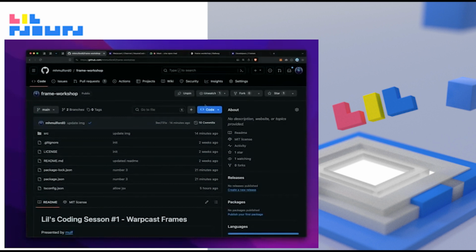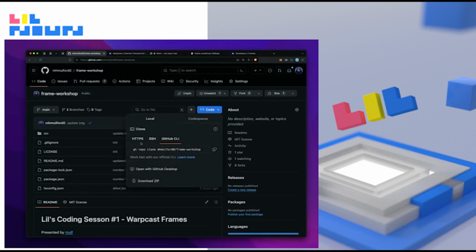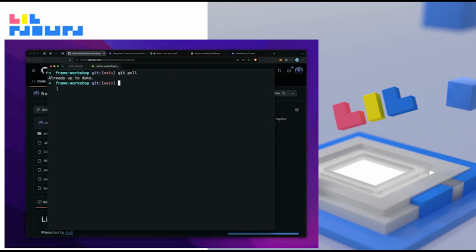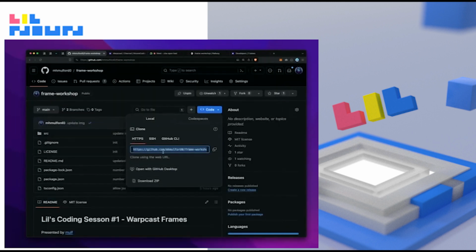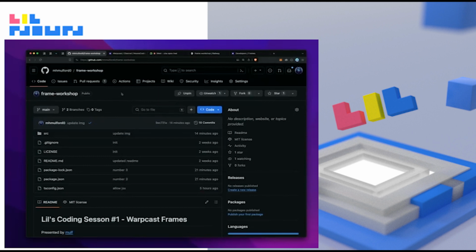If you don't want to do either of those, you can just clone the repo using Git. That would be my recommendation. If you're having any issues doing git pull, it's not changing your code, it's not updating, or maybe it's not set up correctly, maybe just delete it and then re-download it. It's going to be a good way to get to where we're at right now.